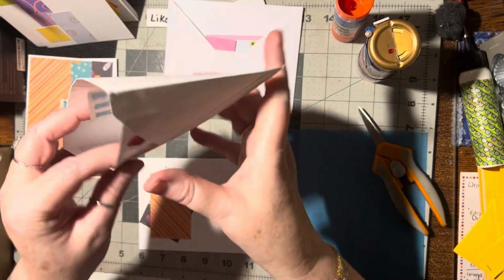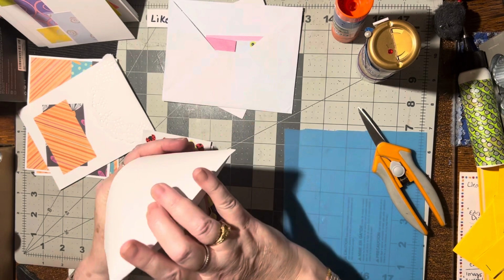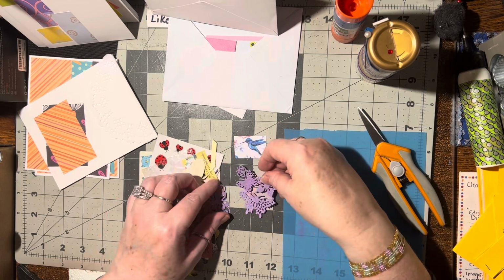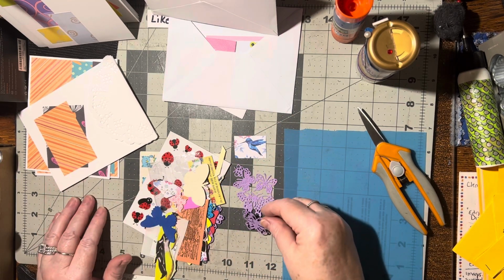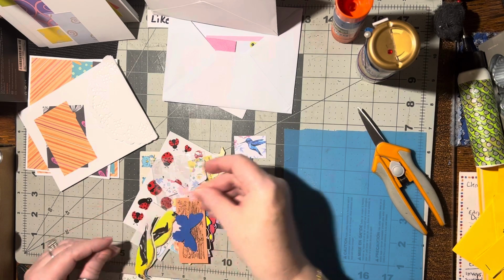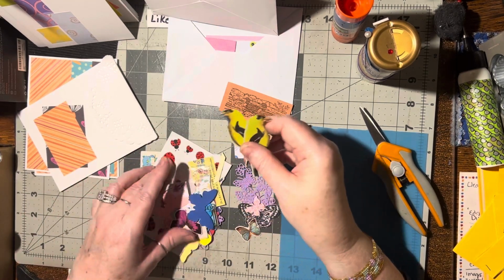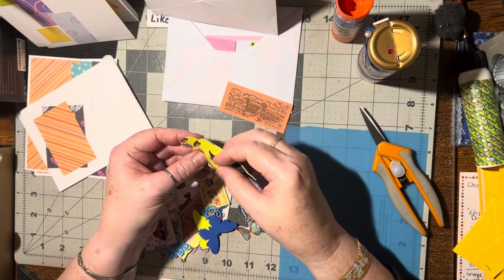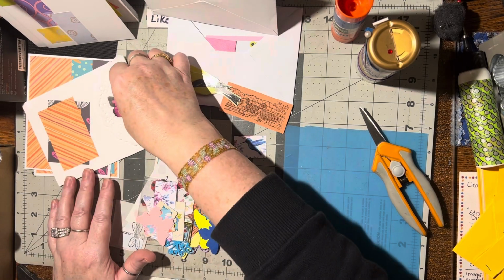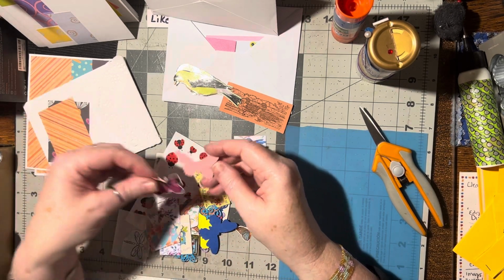So there's these. Oh, I've got all kinds of stuff in here. Let's dump this out and see what's in here. I've got ladybugs or ladybirds, wherever you come from. That's so pretty. These are so pretty. Somebody sent those to me. Those don't match. They sure are pretty, though. Orange one. That doesn't really match, though. Those are the mallard ducks. And these beautiful birds. I think these are the last two I have. They're so pretty. Oh, that one matches. That pulls out the pink in there. I like that. That's pretty.